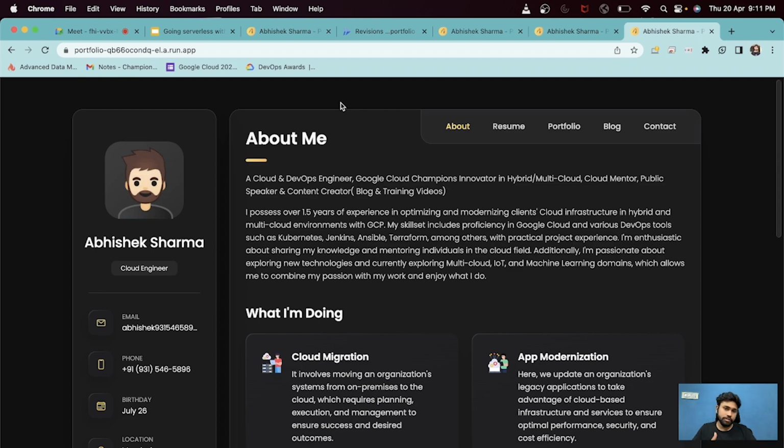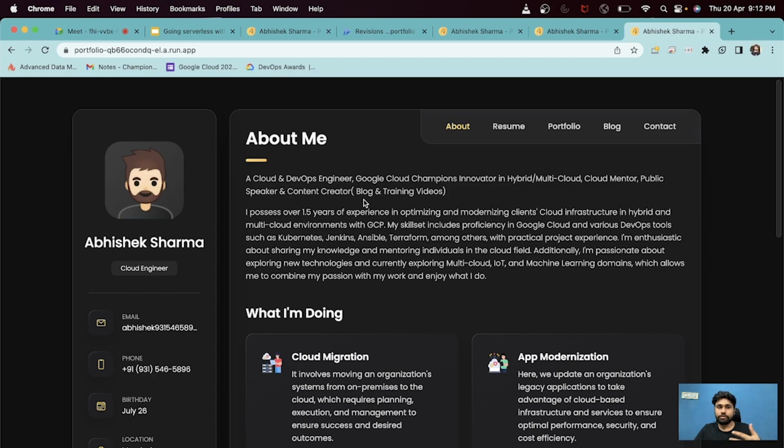So currently I am the only one who is accessing this particular website, right? Maybe chances are that after some time your application gets more popular and more users are getting into this application, then how is it going to scale? We don't need to worry about it. All those things are managed by the cloud provider because this is a serverless offering. So this is how you can take your own portfolio application, containerize it, store it somewhere, say Google Container Registry, and after that deploy it into Cloud Run.